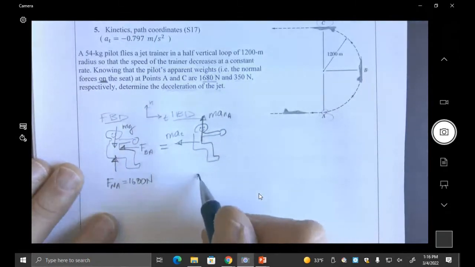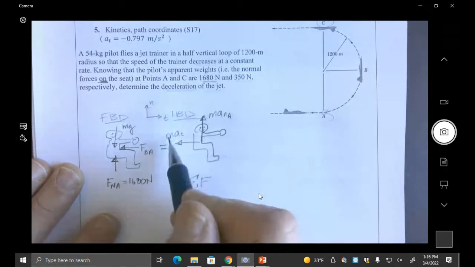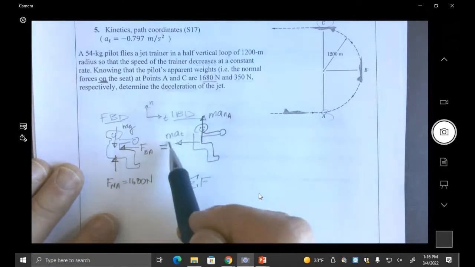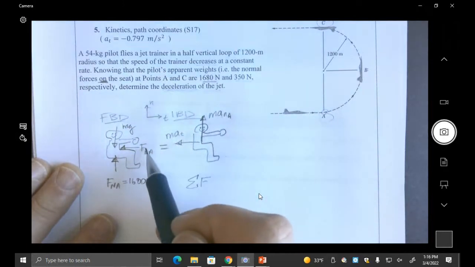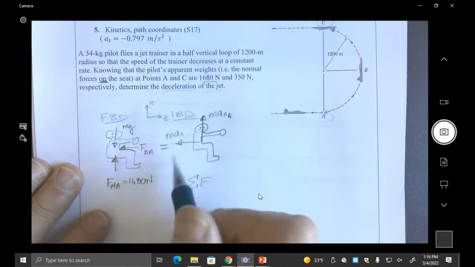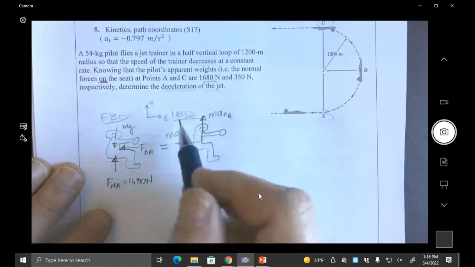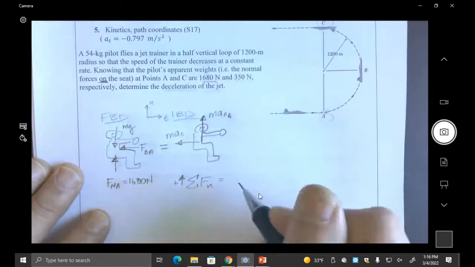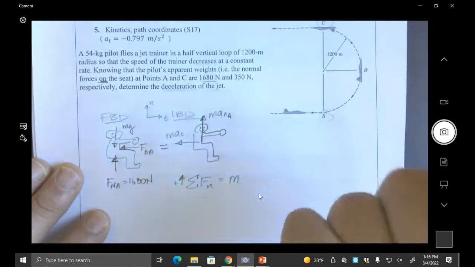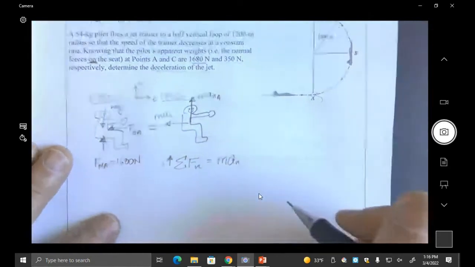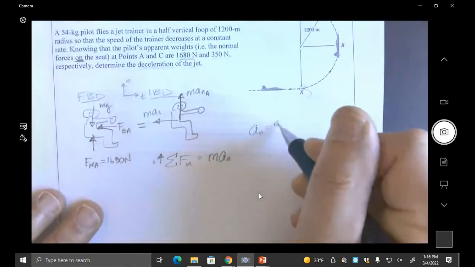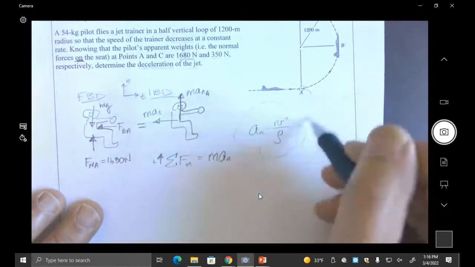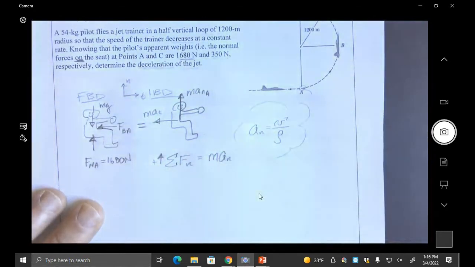So if I take the sum of the forces, I don't know anything about this yet. This is actually what I'm trying to find. So it's kind of a mystery. We don't know anything about the seatbelt force. That might have helped me. So I'm going to just go in the direction that I do know, and that's the normal direction. And in this position, he's this. So mass times acceleration in the normal direction. We might want to write over to the side that we know the normal acceleration is defined by this right here. So that's an equation, something that we know about the normal acceleration.